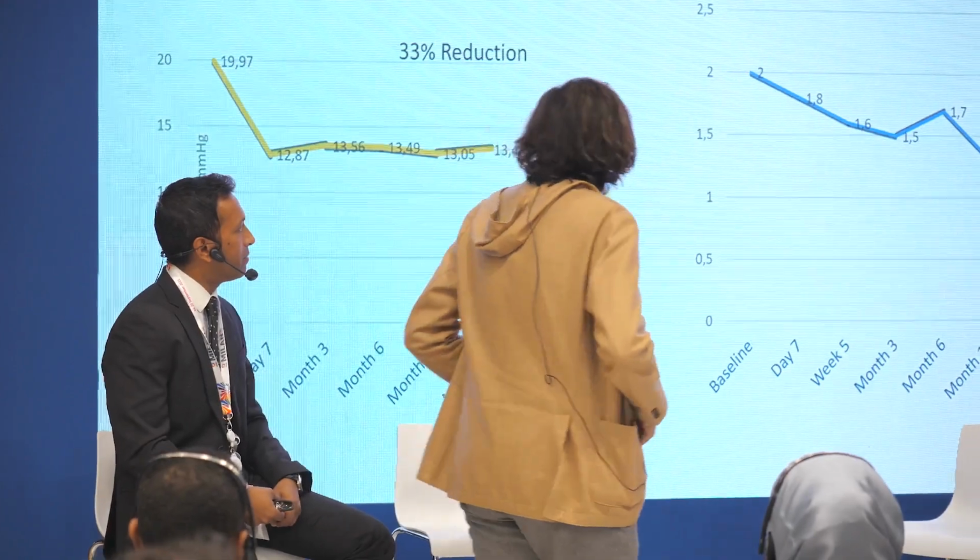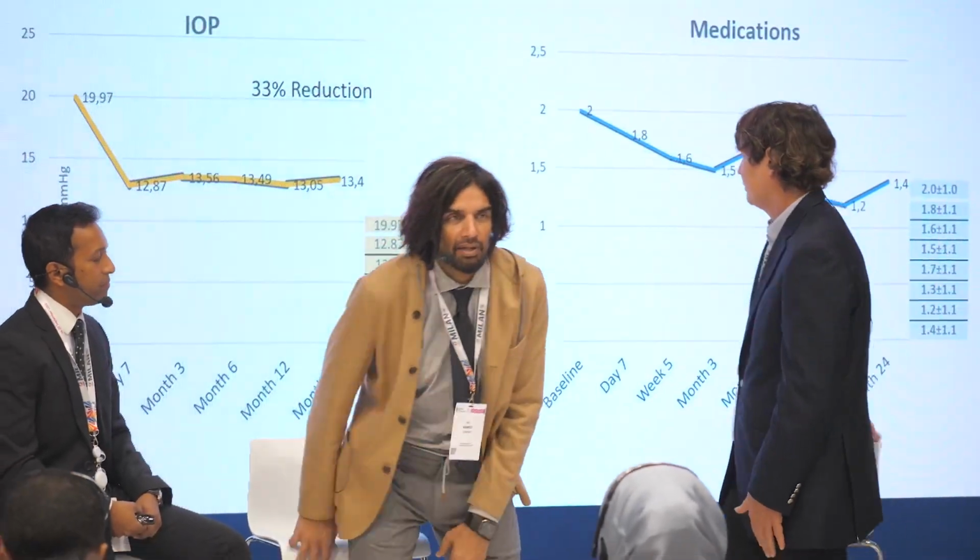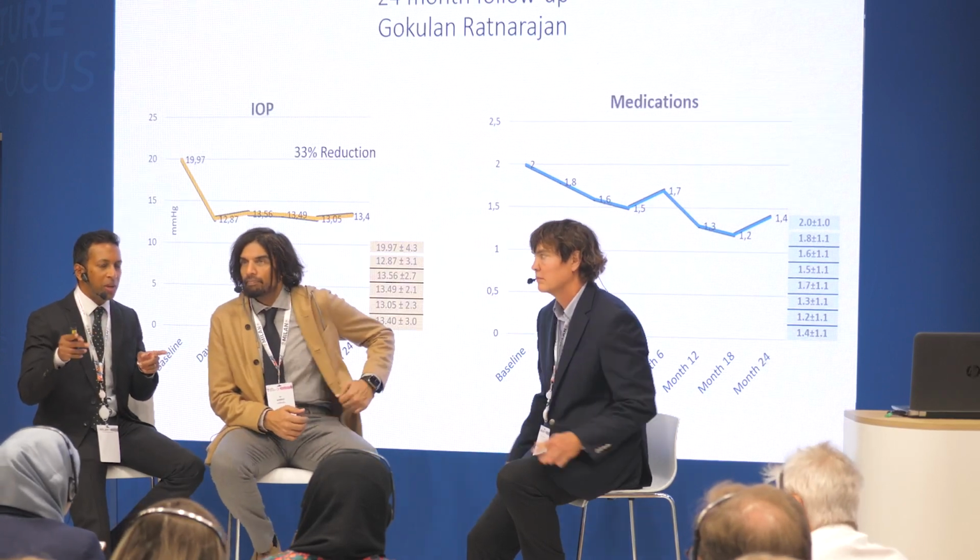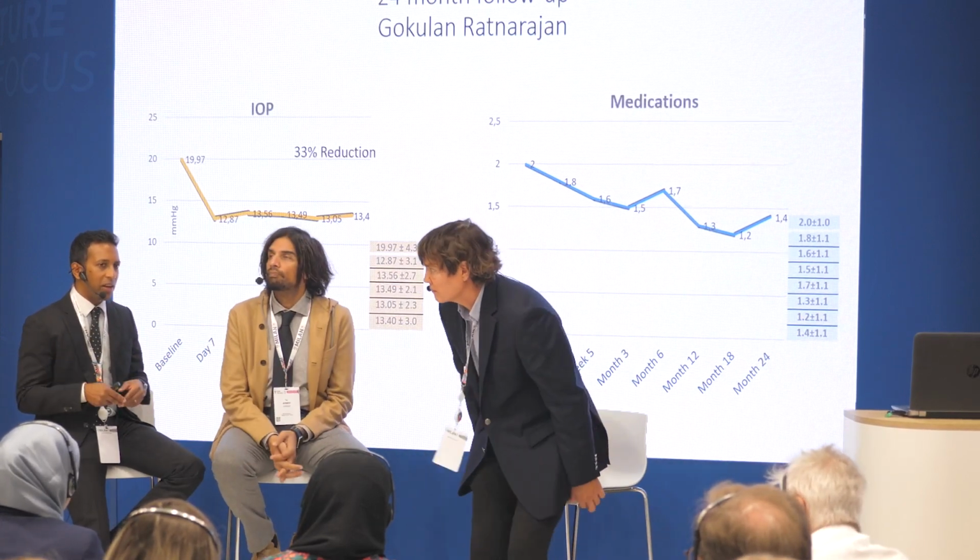So yeah, that's pretty impressive to get pressures down to that low teens level and see that medication reduction. I mean, 2 medications at 20, it's not a small burden there. I should say, it's probably about 1.5 to 2 millimeters more than just the iStent by itself. So yeah, that was the question I was going to ask: how would it compare to doing one or the other on its own? And so I think you're getting both benefits here to get that pressure reduction as well.